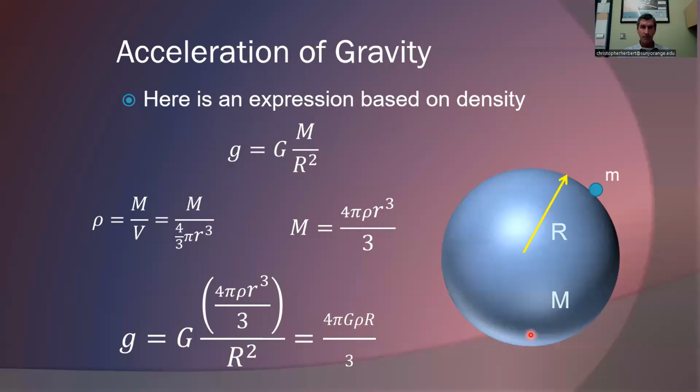So again, going back to this equation right here, the acceleration of gravity on these different bodies in the solar system depends on how much mass is there and how concentrated the mass is. Obviously, the smaller the radius, the more we concentrate the mass. So we can either say the acceleration of gravity is proportional to the mass and inversely proportional to the radius of the planet squared, or the acceleration of gravity is proportional to the density of the body and the radius of the body.